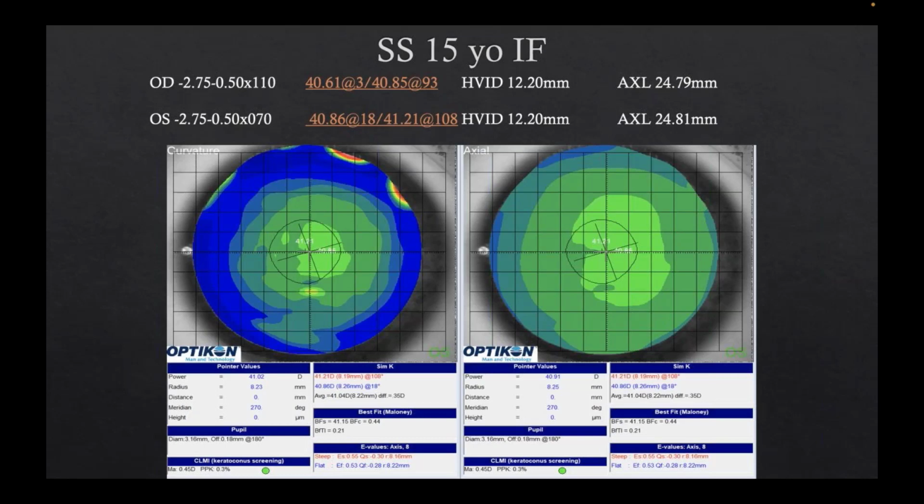Some people are afraid of flat, and I hear the same question all the time: can you treat X amount of power with a cornea that flat? I think the bigger question is, are you dealing with a normal cornea, or an oddly shaped, wacky cornea, or a big mismatch between cylinders?